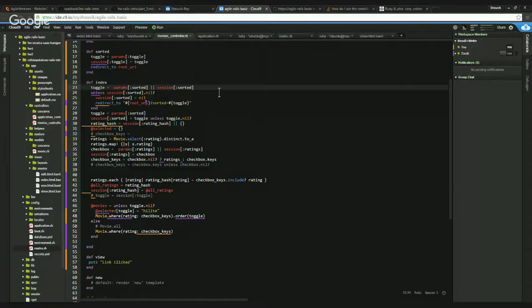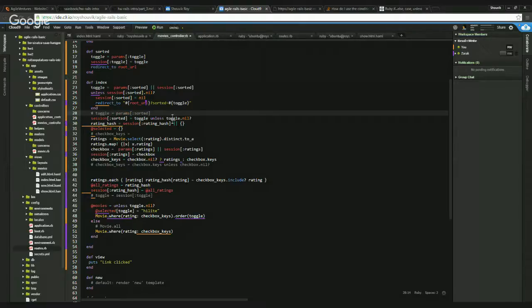Okay, so if the params is empty, then it's fine. If you have params, well, then it's still gonna do the same thing though, right?